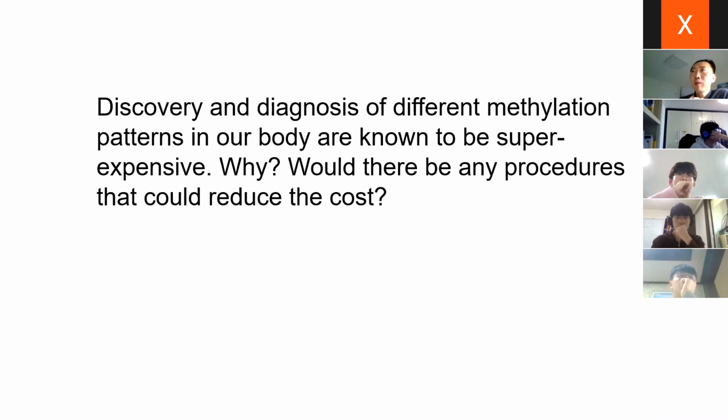Well, one opinion on this: the different methylation pattern is more expensive. Why? This is something we can answer. Would there be any procedure that could reduce the cost? Whether one system is expensive or not is always a relative number, right? This is more expensive than maybe the sequencing.